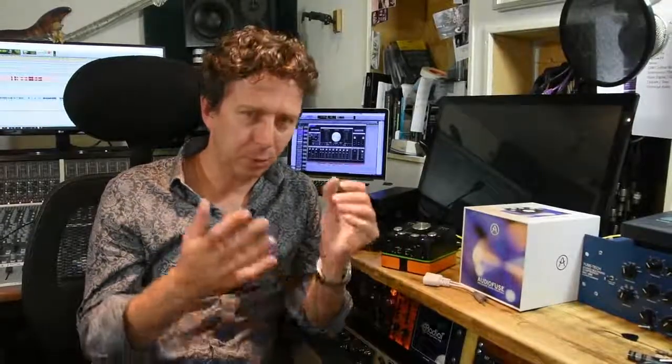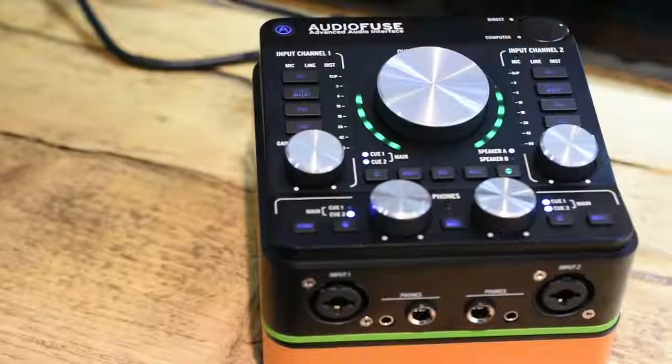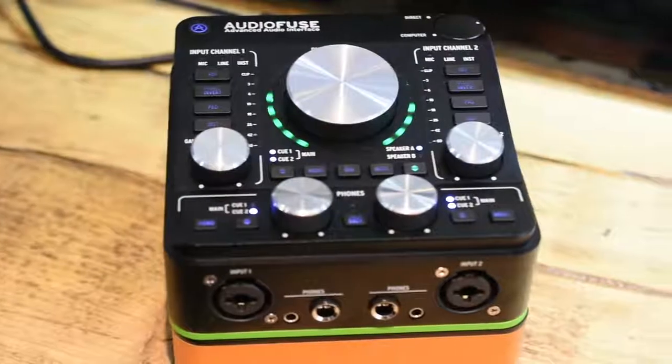So what they were using 2.5 years ago in the design and manufacture of this thing, they actually went, whoa, hang on, things are better now. Let's scrap that, which is an incredibly brave thing to do. We'll scrap that and we'll take on the new technology. And trust me, it's been worth it. This thing is killer. It's a very compact form factor. It's ticking a great many boxes. So let's get up close and personal with the AudioFuse.